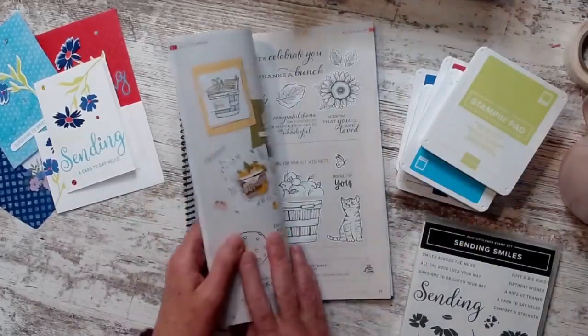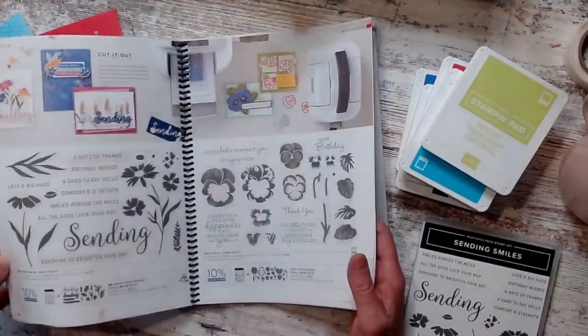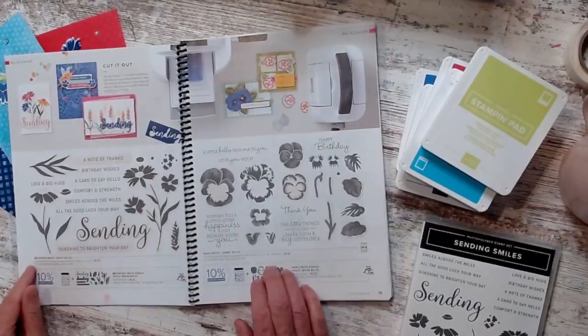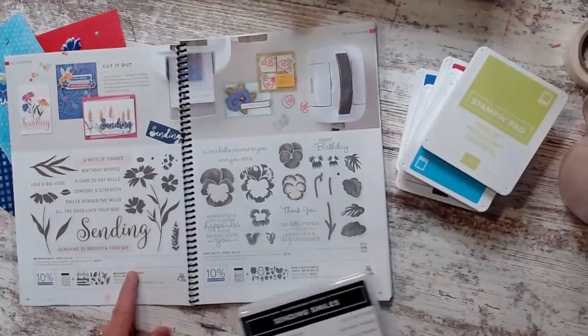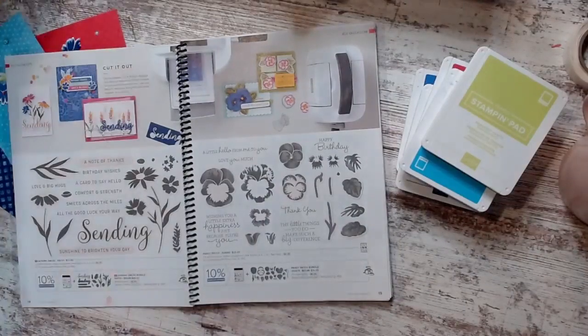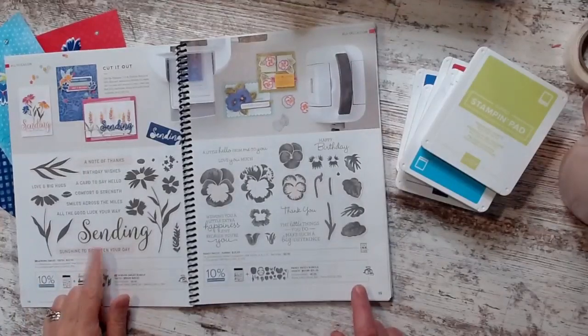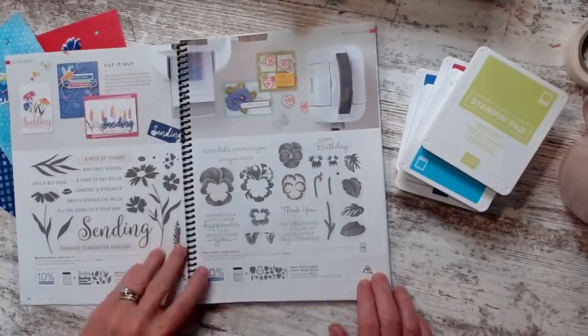All right. So what I'm doing today, again, part of the video yesterday, I did all these super fun things, which I'm going to do again today. This is the Sending Smiles. Stampin' Up! allowed us to pre-order some things, and this is one of the ones we were allowed to pre-order. My order for all of my catalog items that I don't have yet will be here tomorrow. They allowed us to order the stamp set, and it did not go in on my first order because how many flowers does one girl need? And then I started seeing the cute things they did with it. It's really cute. So I added it to my second order, and I've really enjoyed it.